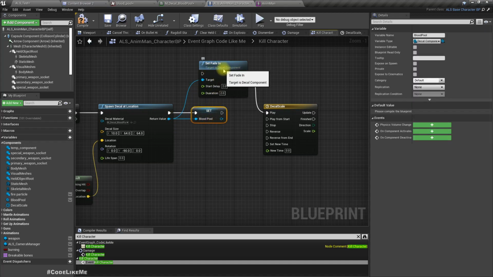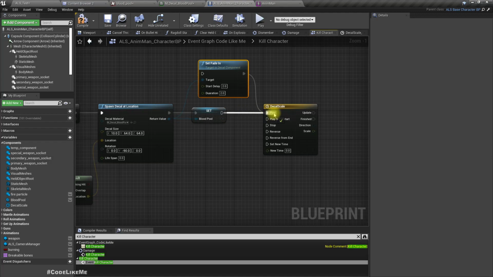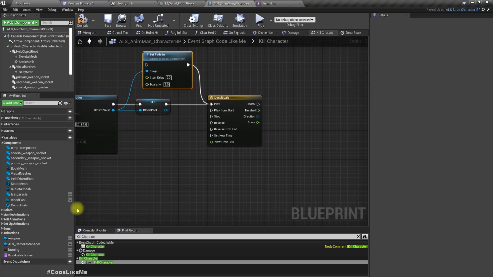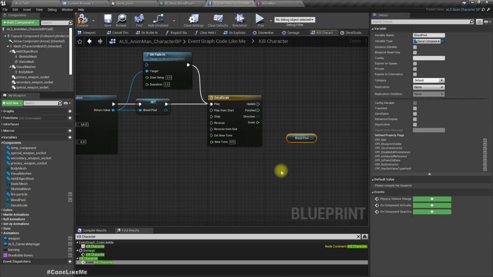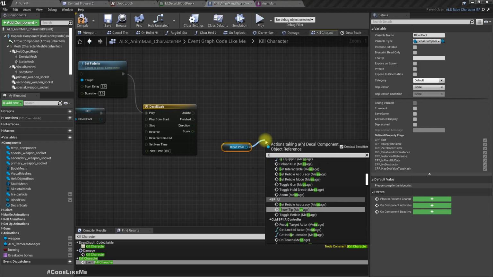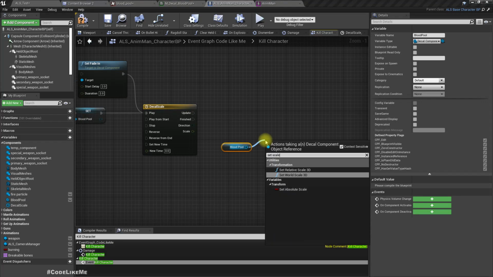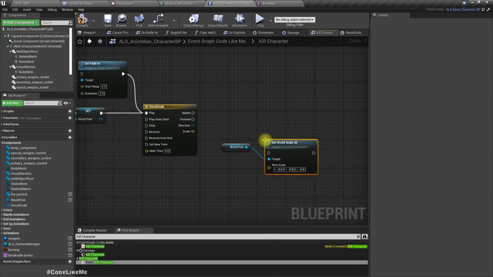So I'll temporarily disable this set fading because I only need the scaling up part. Need to test it though. Plot tool, set scale, set world scale.